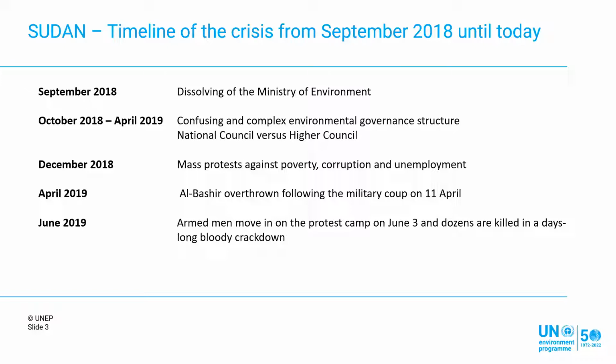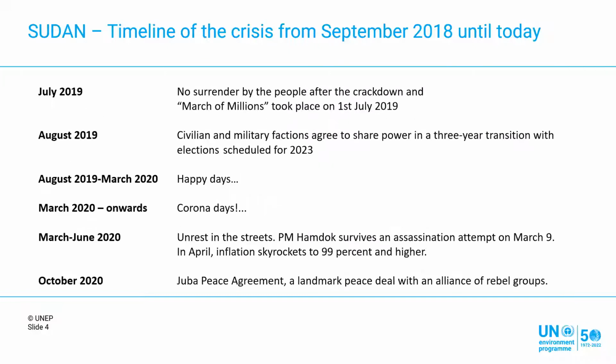In April 2019, we saw the era of al-Bashir finish, as al-Bashir was overthrown following the military coup on 11th April. So again, conflict and unstable government kinds of risks were happening in those days. I mean, the things we put in our project documents were happening. In June 2019, there was a very bloody dispersal of a sit-in, which in fact triggered a lot of other bad experiences, let's call it like this.